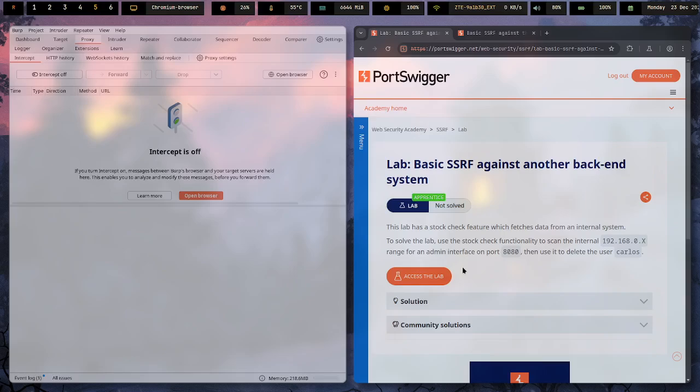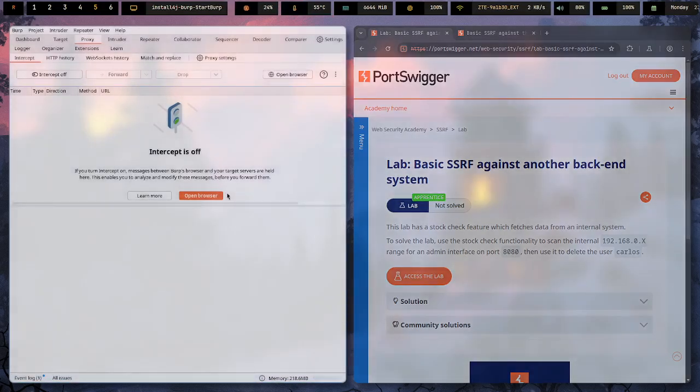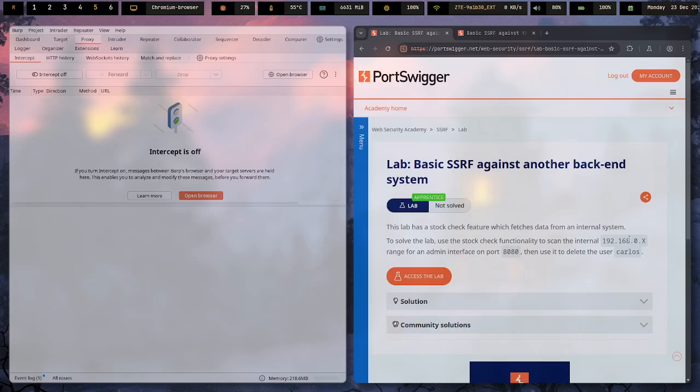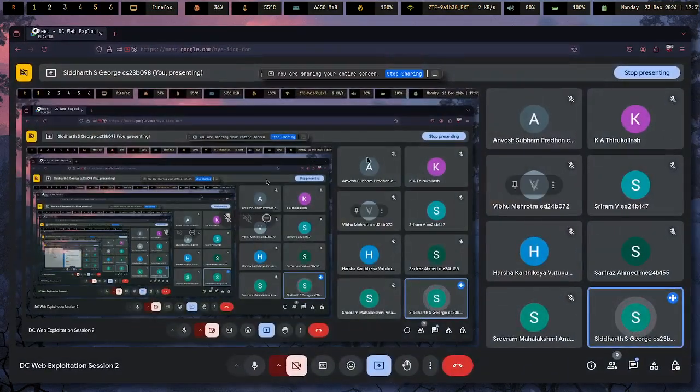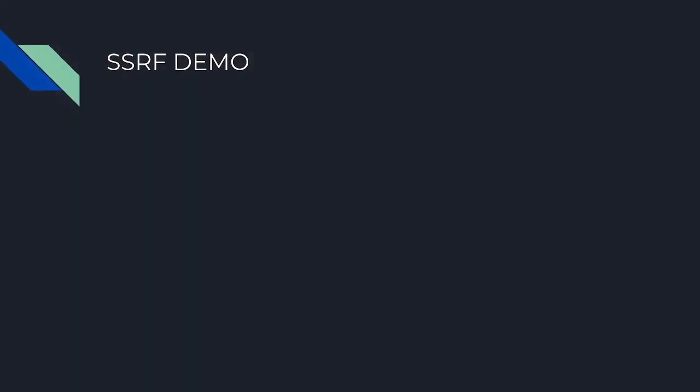So all you need to do is, instead of localhost slash admin like before, we need to update it to this, and then we are supposed to fuzz through different values for this X character, and that is possible through Burp Intruder. And that's all for the demos for today, and let's move on. We don't have much left.